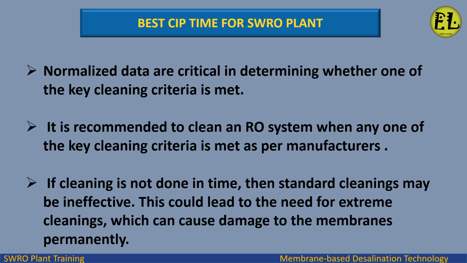It is recommended to clean an RO system when any one of the key cleaning criteria is met, as per manufacturers. If cleaning is not done in time, then standard cleanings may be ineffective. This could lead to the need for extreme cleanings, which can cause permanent damage to the membranes.